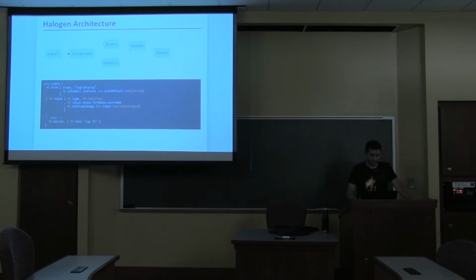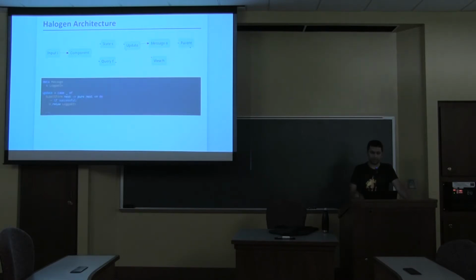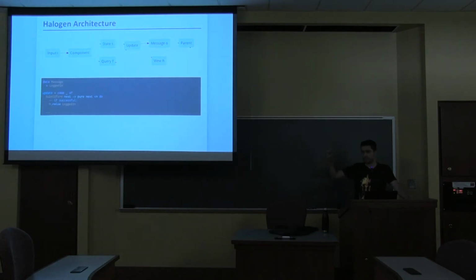Cool. So with the bidirectional communication, optionally your update function can raise a message. The way you raise that message, you have to create a message type for your component, and then you simply call raise with whatever constructor you have. So now your parent component will then have to deal with it. It's very simple. It's kind of nice. And the parent has its own component life cycle that it has to deal with.